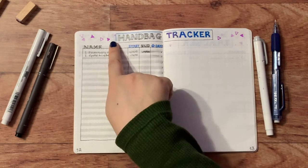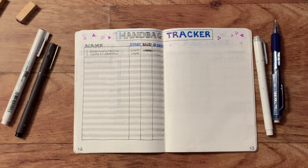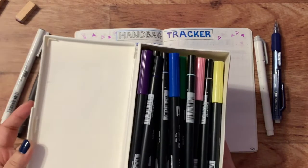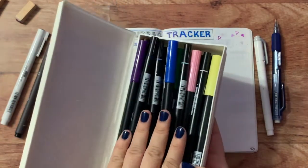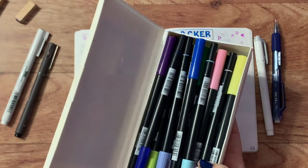Now you'll notice for the stamping here, I started incorporating a little bit of color because I was getting kind of bored of the blue and black. I think that was just the way the bullet journal evolved as I went through this spread. I decided I wanted more color, so I put more color. For the color, I used Tombow brush markers here. I have a whole list of them, and I also use these for the color coding of my planner and my journals.